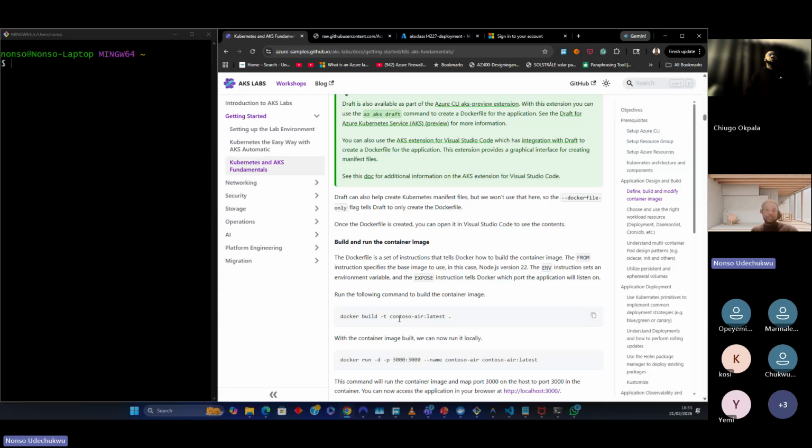The next step is to build the Docker image. We did this before when we were doing Docker, but I'm going to show you guys how to build it again. It's not rocket science. You have the Docker file, and you have the command here already. You can just copy it and go to the path where you have the Docker file. The command is docker build -t, which means to tag the name of the image.